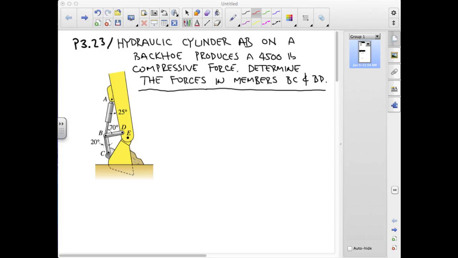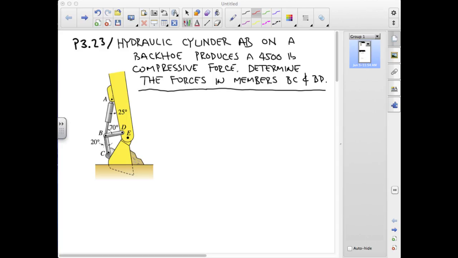Like many of these problems, there's a lot competing for our attention in this figure. We're actually shown only a portion of the backhoe, and so the arm extends beyond the figure that we're immediately given. The backhoe itself is represented in yellow, and each of these linkages, the hydraulic cylinder and the links BD and BC, are shown in gray, and that's drawing our attention to the intersection of those three pieces.